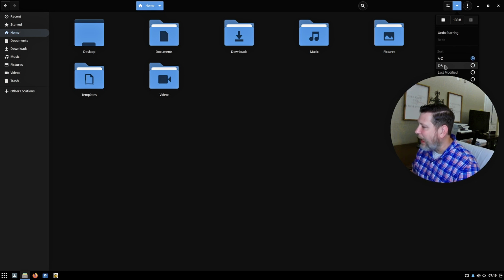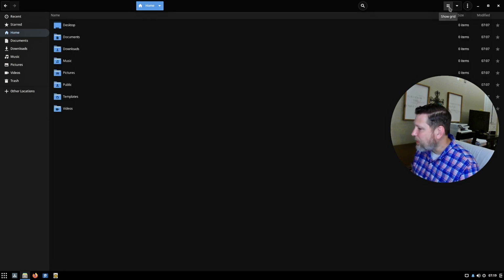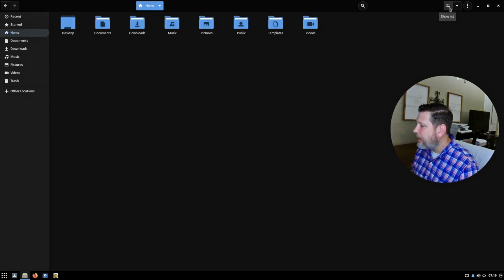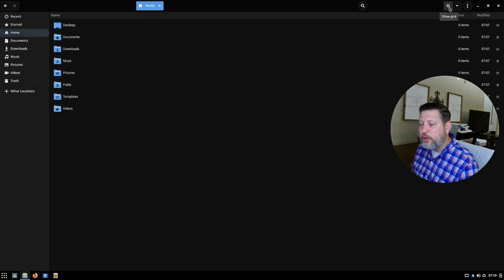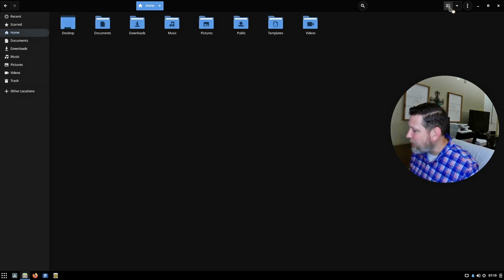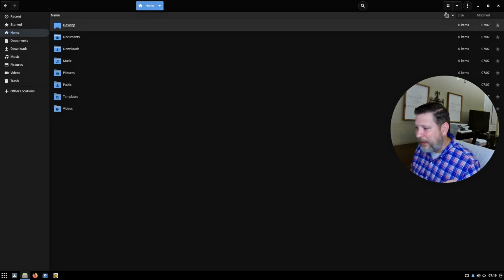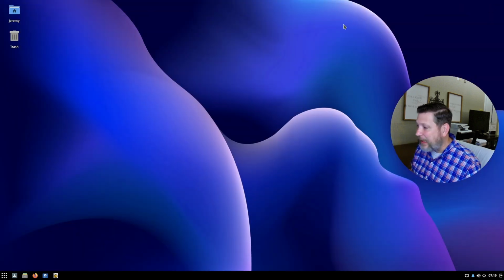Reorganize them by the last modified, their size, their type. This is great. You also have a reorganization button here, show grid and show list. Two major ways to look at your files, and they are set up and laid out simply. Guys, that kind of detail is so nice.